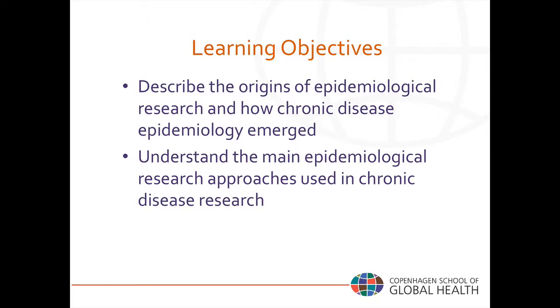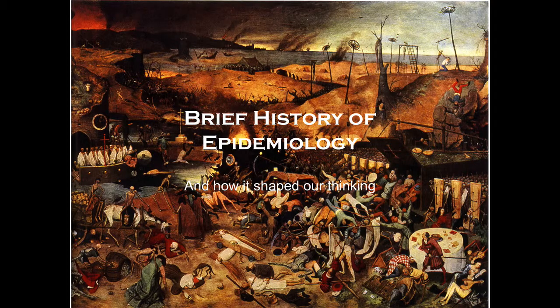So let me start to give you a very brief history of epidemiology and how the history shaped our thinking and our current use of methods. And as background, I'll use a very famous painting about the Black Death from Peter Bruegel, painted in the 16th century. And you can guess what diseases dominated then. It wasn't NCDs.